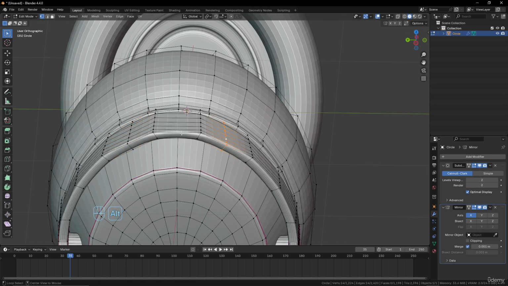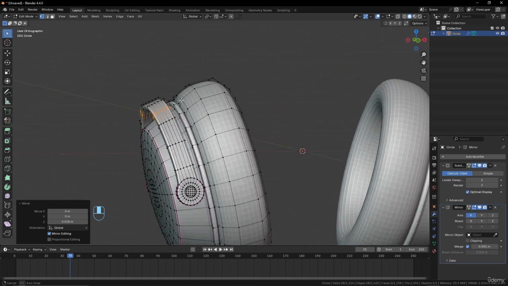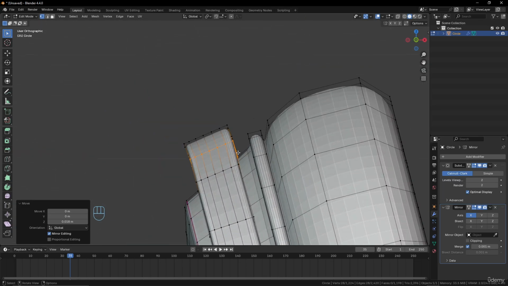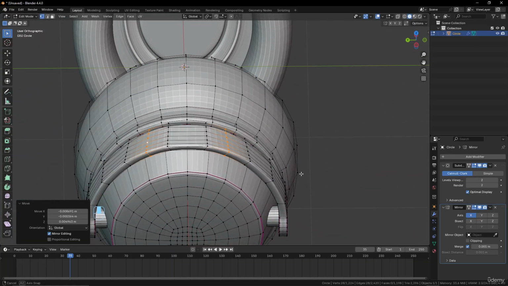Select both loops, and maybe just with G Z, be sure that you have the right angle and that the shape is good. And with G as well, with natural G, without anything, like this, you can align the geometry where you want it to be.